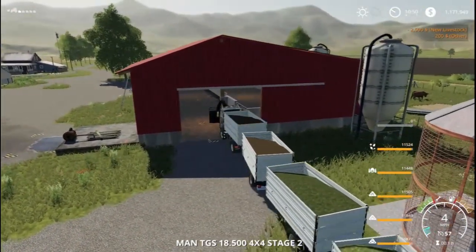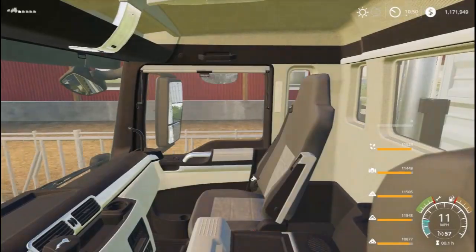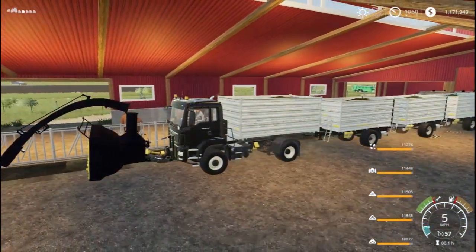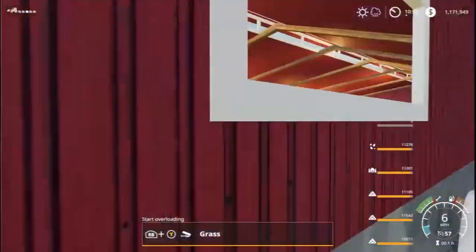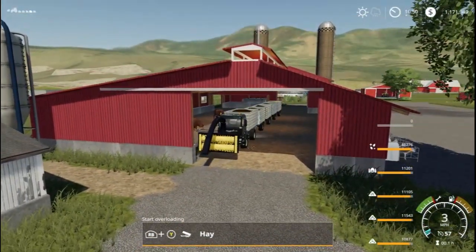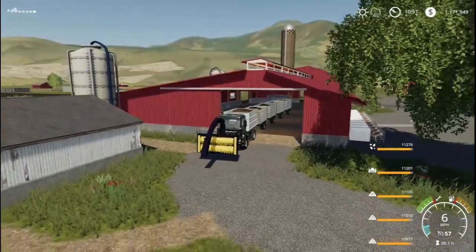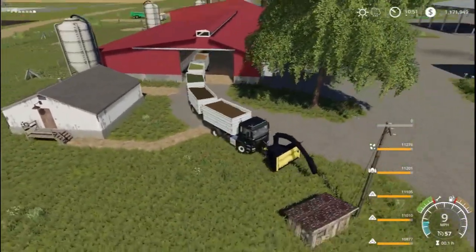Alright, so I got it on the total mixed rations. Of course, you just come right up through here. Here's total mix. It fills. Grass. And some of this stuff may just be common and everything else. But for people who don't know the map or are curious about where some of these triggers are, and all these questions keep coming up, I just want to try to help out any way I can.